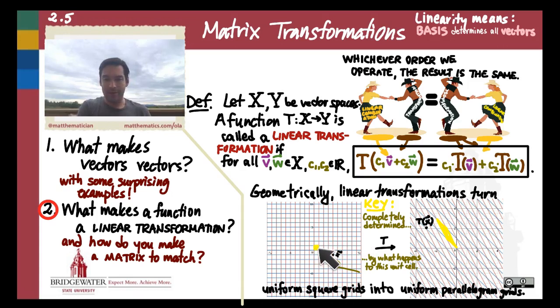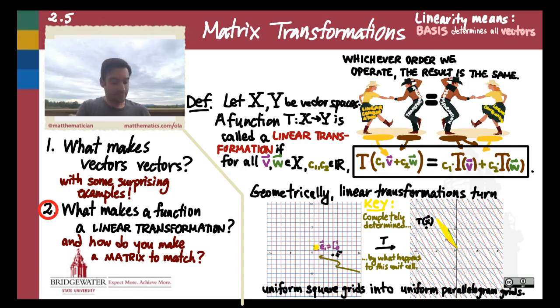This little yellow highlighted square, what I call the unit cell, is just the square in the xy plane with corners at (0,0), (1,0), (1,1), and (0,1). The entirety of this linear transformation will be completely determined by what happens to this little square. In this example, it becomes this stretchy parallelogram right there. But that's all we need to know, because of linearity, to define what this transformation does to the entire xy plane. T's action on the entire space is determined completely by its action on this tiny unit cell.